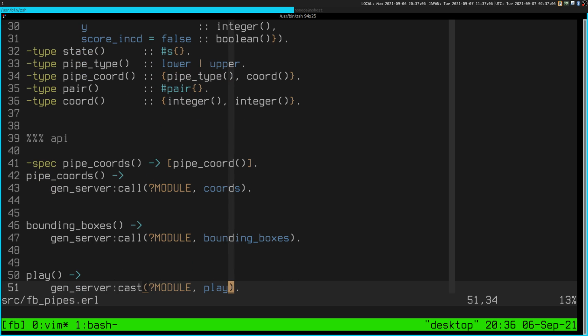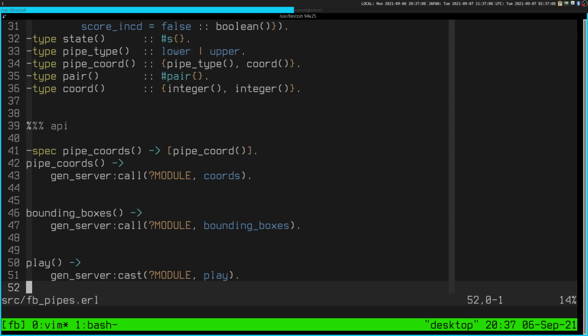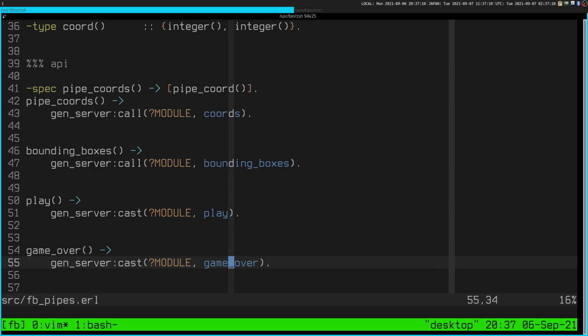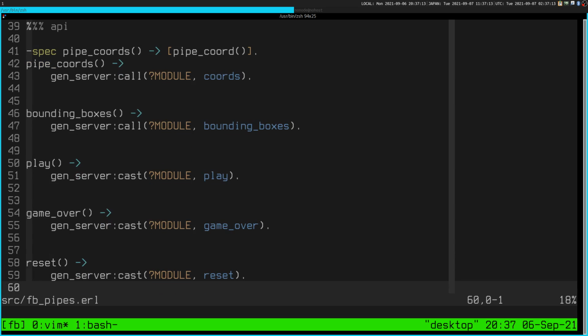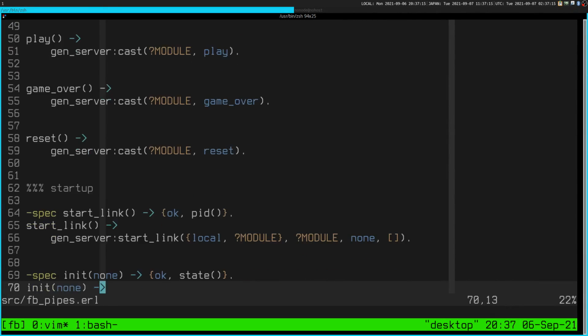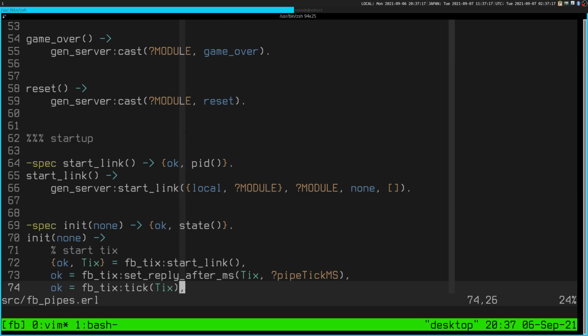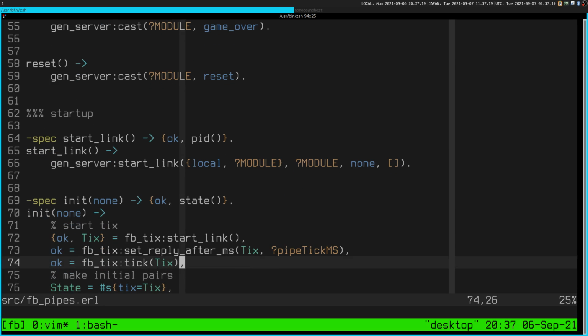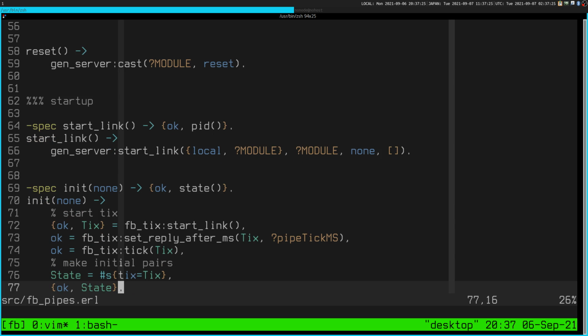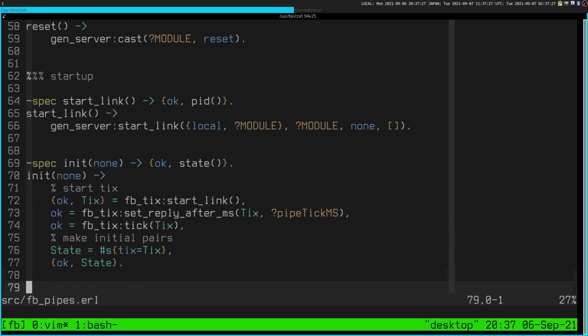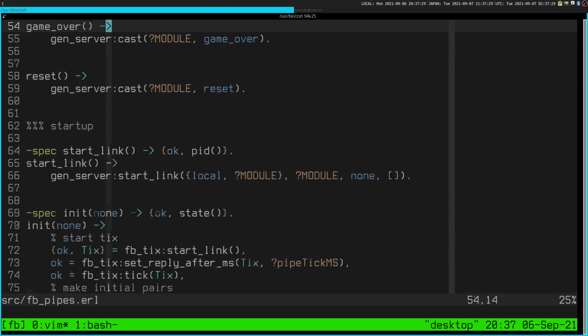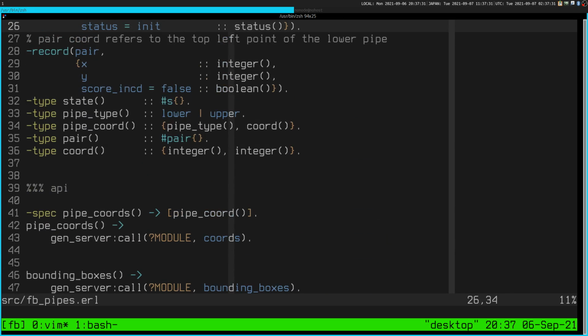Play, what does play do? Yeah, it just sends play, game over, sends game over, reset, sends reset. Okay, startup, this is very standard. With a init, it starts up the ticker, sets the reply after to what it's supposed to be, sends a tick. Make the initial pairs. What are our initial pairs?